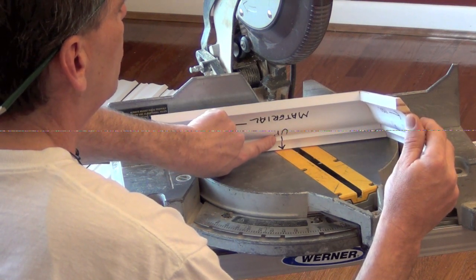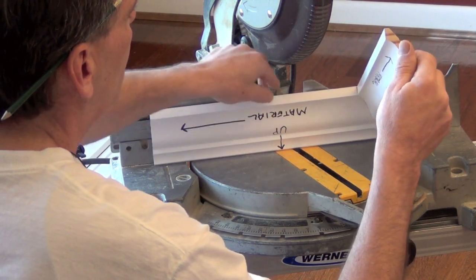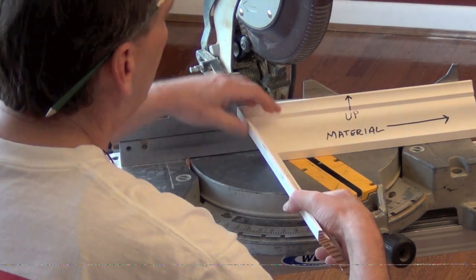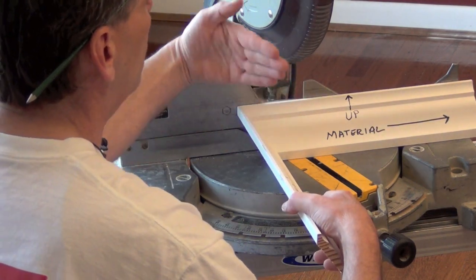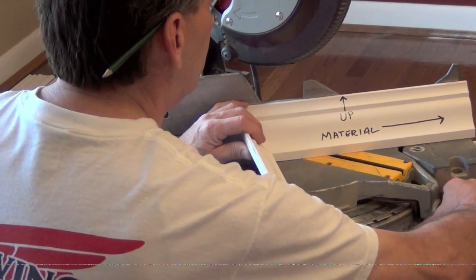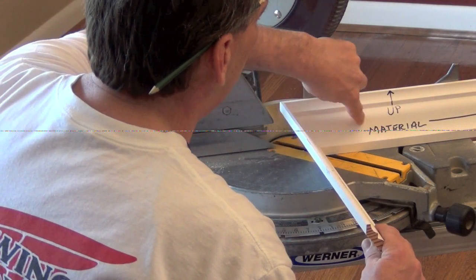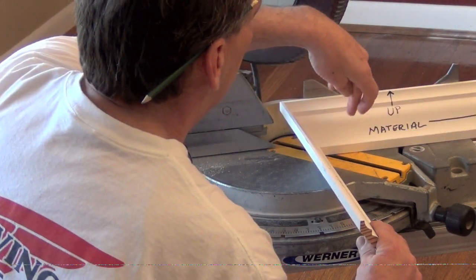Now when you get it out to your saw, you take a look at the up and material. You always orient the up, you guessed it, up. And then you see the material. So that tells you that you want this angle cut on this board to show the profile for coping. Now you physically set your saw to that cut, and you know that this is the angle cut you need on this piece, with your material going that direction to get this cut.